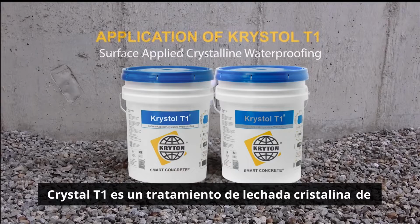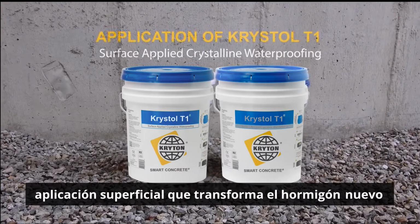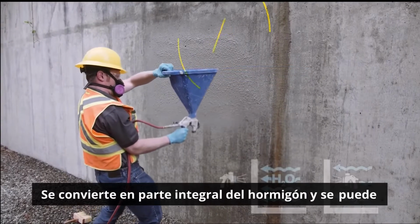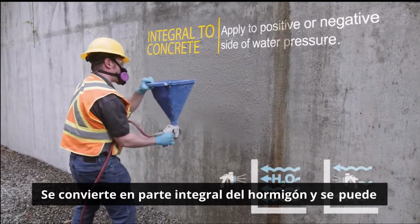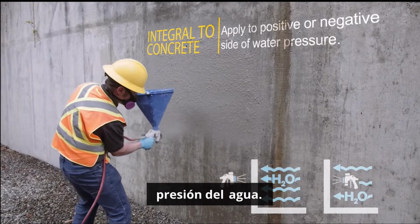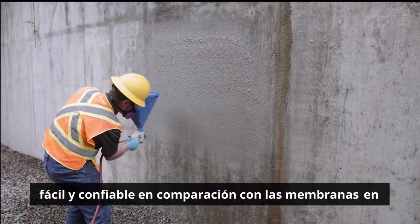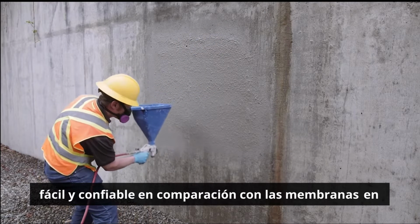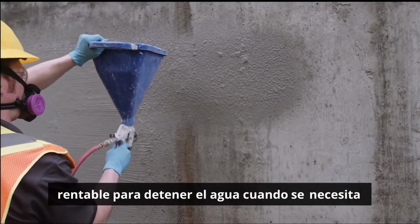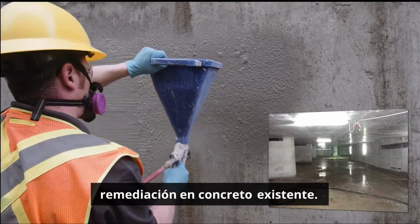Krystol T1 is a surface-applied crystalline slurry treatment that transforms new or existing concrete into a permanently waterproof barrier. It becomes integral to the concrete and can be applied to either the positive or negative side of the water pressure. Krystol T1 allows for easier and more reliable waterproofing protection compared to membranes in new construction, and is the most dependable and cost-effective solution for stopping water when remediation is needed on existing concrete.